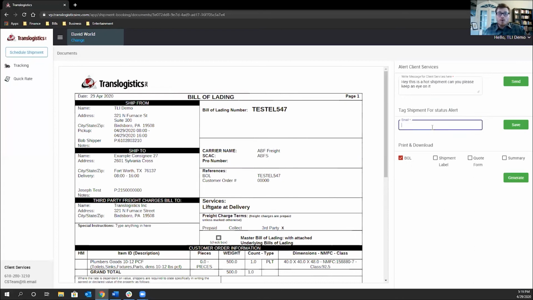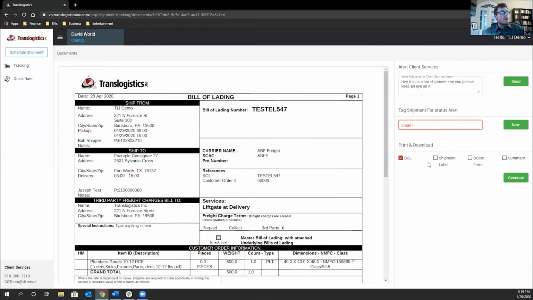Also, you can tag the shipment for alerts. So if I want to keep tracking information on the shipment throughout its transit, or maybe one of your coworkers, or maybe the customer themselves wants a lot of visibility, this is a great way where you can get additional notifications. So every time it's at a new destination point in transit, one of those carrier terminals, you'll get that notification. So we're just going to say Joseph M at CLITest.com. And then from here, you can just save that down and you'll be good to go with adding that email address for additional information as that shipment moves through its transit.